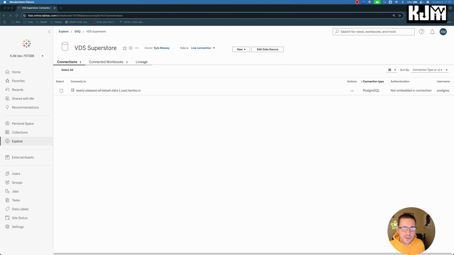A couple things to know as you get started with VDS that are really important is how to deal with authentication and permissions. So when we talk about authentication, I have good news for you here. It's the same. If you're used to interacting with the REST API, the Metadata API, or even TSC with Python, once you sign in, you get an API token, right? That API token is what you'll include in your request to VDS, and you're on your way. You don't need to do anything special.